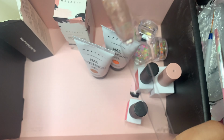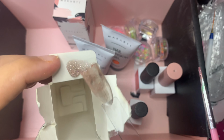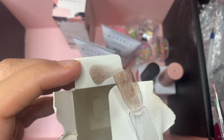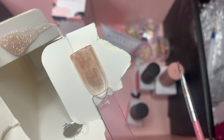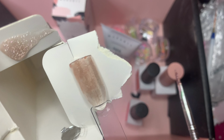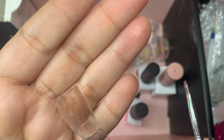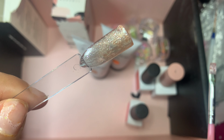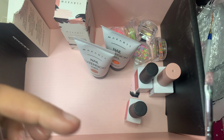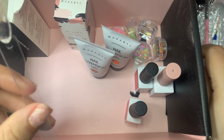That's all the stuff we got, besties. We got two. It kind of does look the same to me. I don't know. I'm gonna put it against this white here so y'all can see a little bit better. I'm gonna have to work with it, see how to use it, whether we use it as a gel liner or not. So yes, besties, let me just gather the things up really quick here.